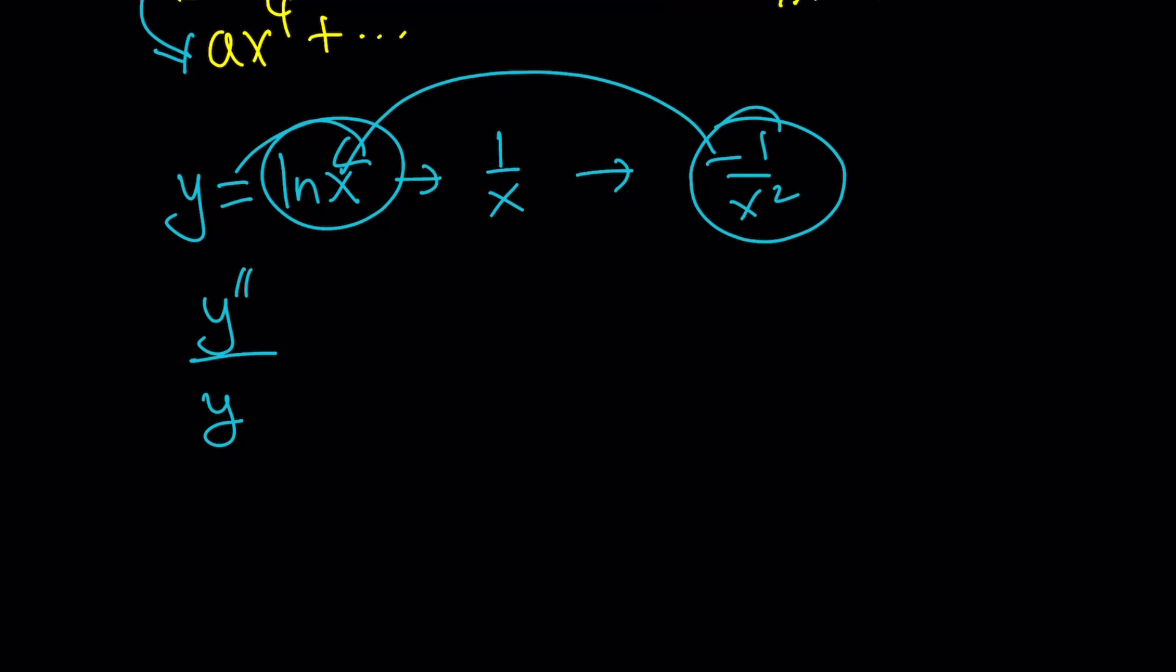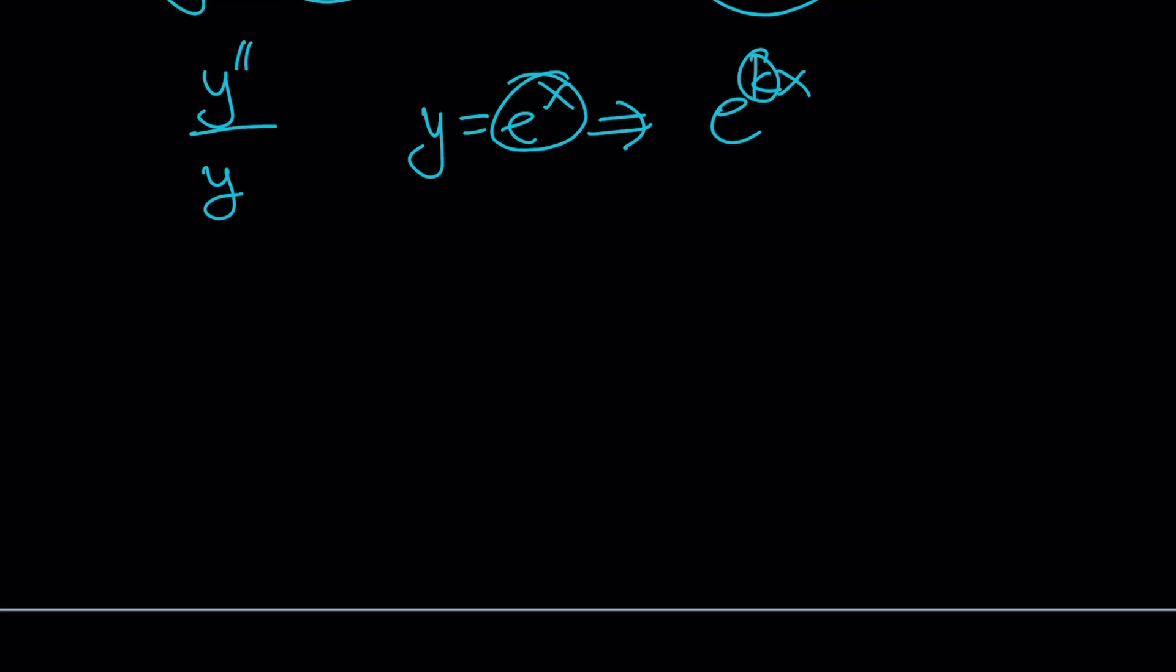What else can it be? Maybe trigonometric? Again, it's not going to work. One thing that might disappear, because here's what happens: you kind of need a complex function so that when you differentiate it twice and divide by the original, something should cancel out, disappear, leaving us with a quadratic polynomial. And guess what that could be? It could be e to the power something.